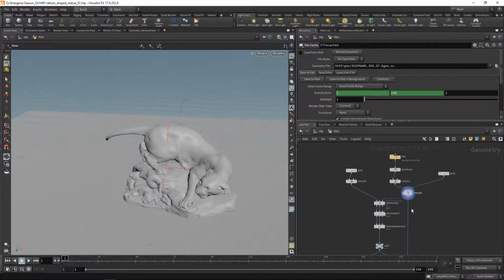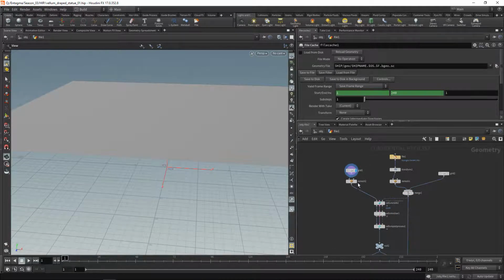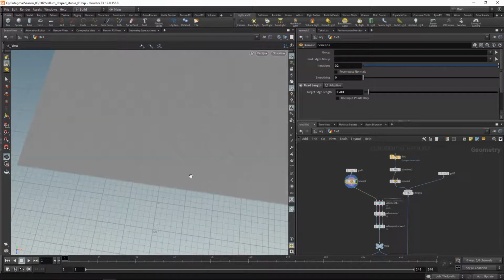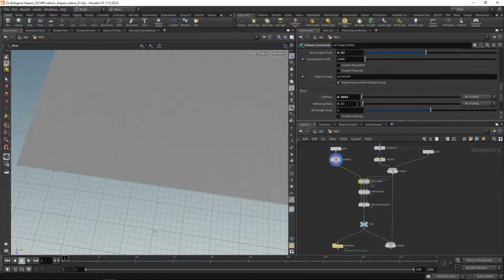Merged this with the ground plane and fed it in as a collider into the Vellum cloth configure. And in the cloth, I just piped in a grid, which I also remeshed here to have a small target edge length. Let's enable the wires here, and you can see it's got pretty short edges. And all I did in here in the Vellum cloth is dial down the thickness as well as the bend stiffness. So this feels more like silk or like a soft, really bendy material than like thick cloth.